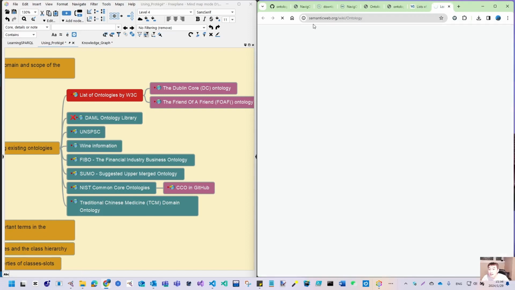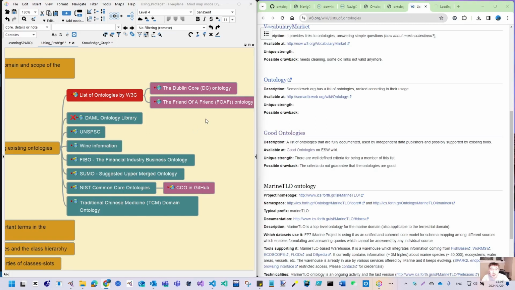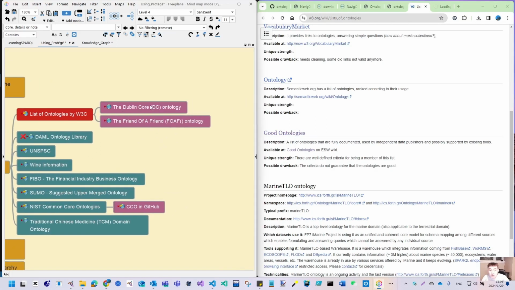If you click those, like this semanticweb.org, they maintain a wiki and ontology. So it's not fast. But I gave you these two famous ontologies. One is DC, Dublin Core. Dublin is not in Ireland; the Dublin is in some location in the US. And also FOAF, friend of a friend ontology.